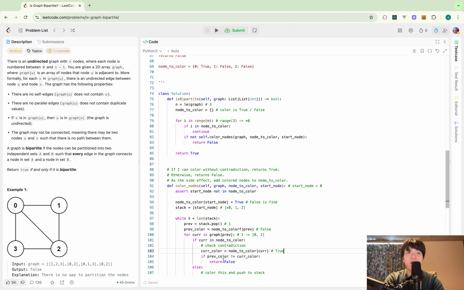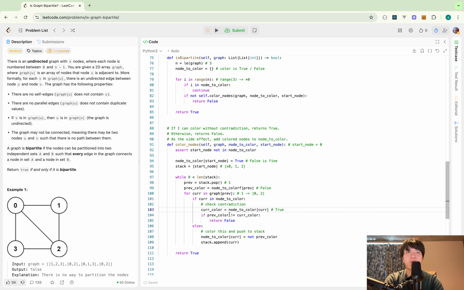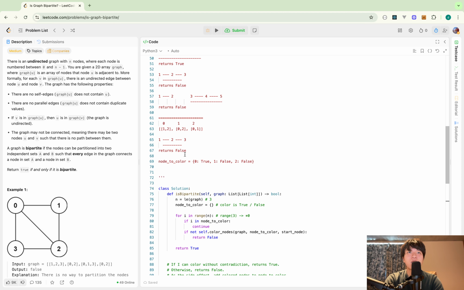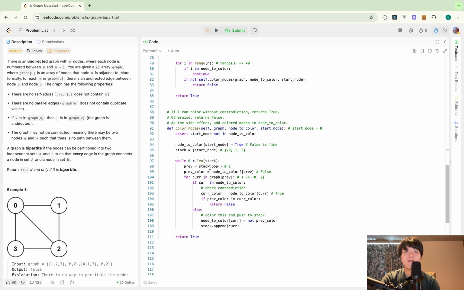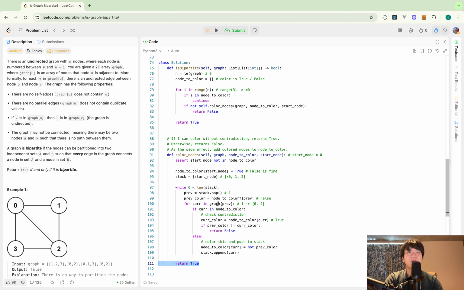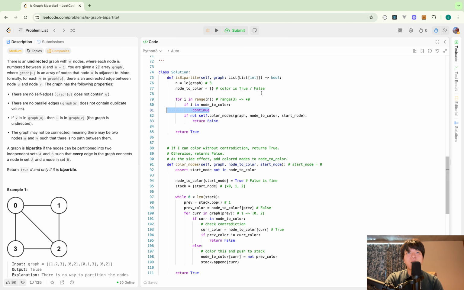So in line 105, I return false. So when this is false in line 82, and 83, I return false. So in the end, this returned false. Okay, I passed this test case. So with this dry run, I could cover almost all the lines except for line 111 and also line 81. And I'm basically pretty confident in my code, so I will submit.